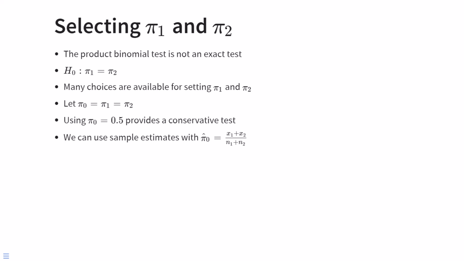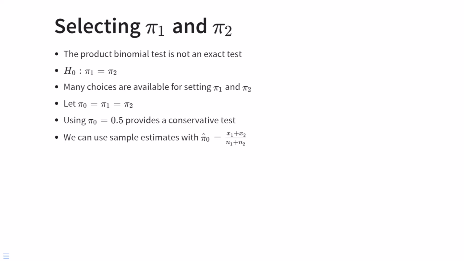So let's think about reasonable choices. Let's let pi sub 0 equal that common value of pi. That is, pi 1 and pi 2 both are going to equal pi 0. And let's set it to 0.5. It turns out that 0.5 happens to be, for a Bernoulli event, where you get the largest variance. Because of getting the largest variance there, that's the place where it's going to be hardest to reject the null hypothesis. So if we set the common value of pi to be 0.5, then we have a conservative test.